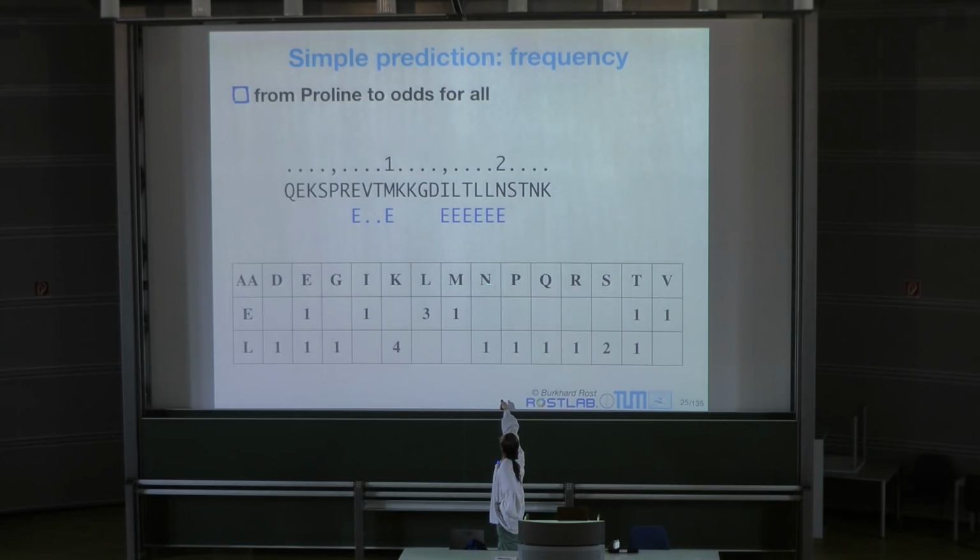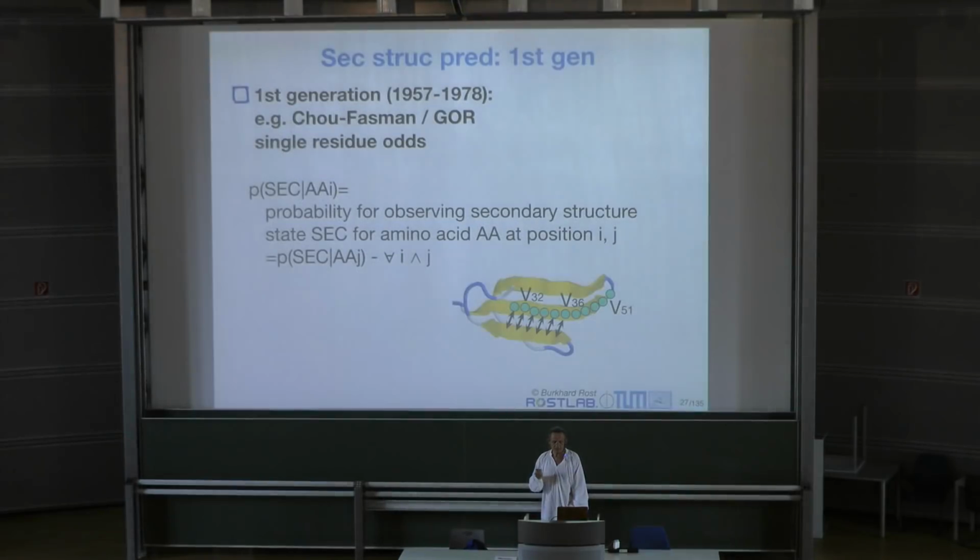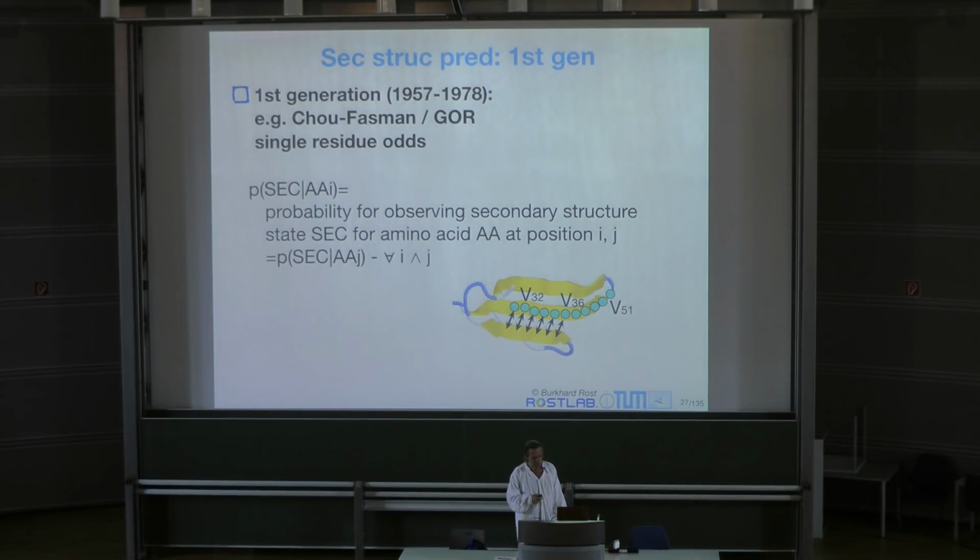There's the residue R, and at amino acid R, you simply look up what's the highest probability of the 1 in 3 secondary structure states of R. And that's the secondary structure you assign. That's the simplest method. And that is very similar to, in fact, a method that is known as 2 methods. One is Chou-Fasman, the other one is GOR, from Barry Robson and Jean Garnier. And that is what I typically refer to as the first generation method.